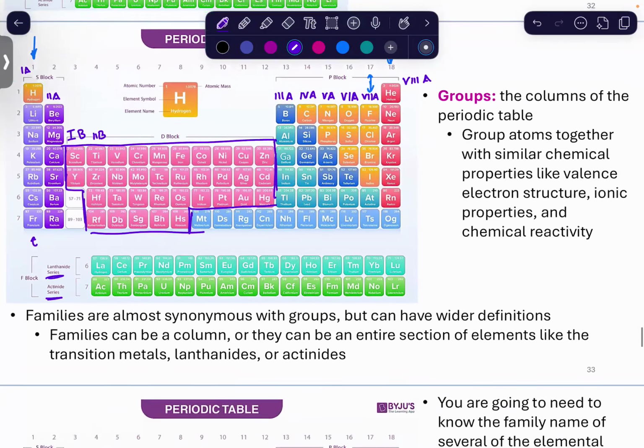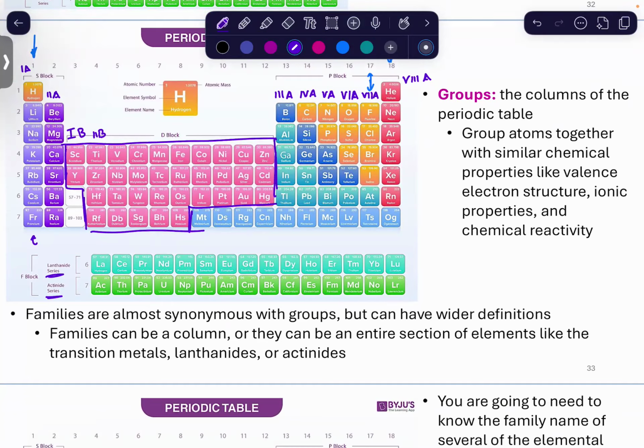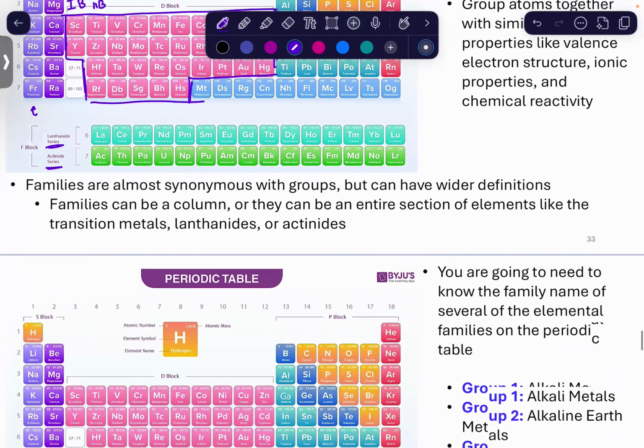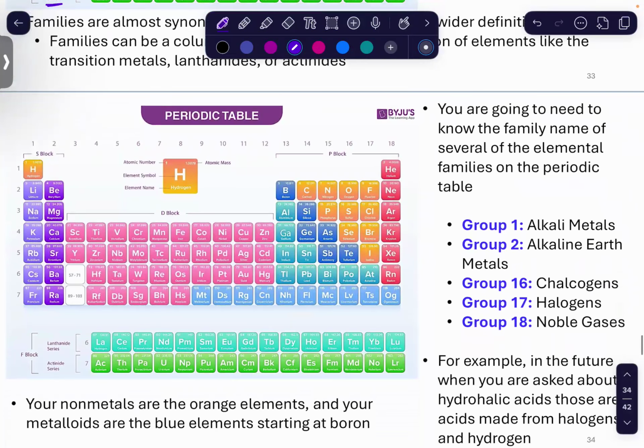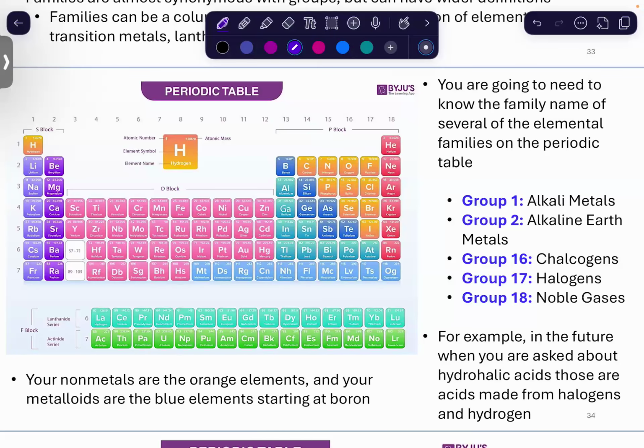Read through the stuff we're talking about here a couple of times. Some of it won't make sense yet, but I want you to have it in your head as we get to newer stuff later on. Something you're going to have to think about is the identification of certain families on the periodic table. Many standardized exams will expect you to know this. I'll expect you to know this.